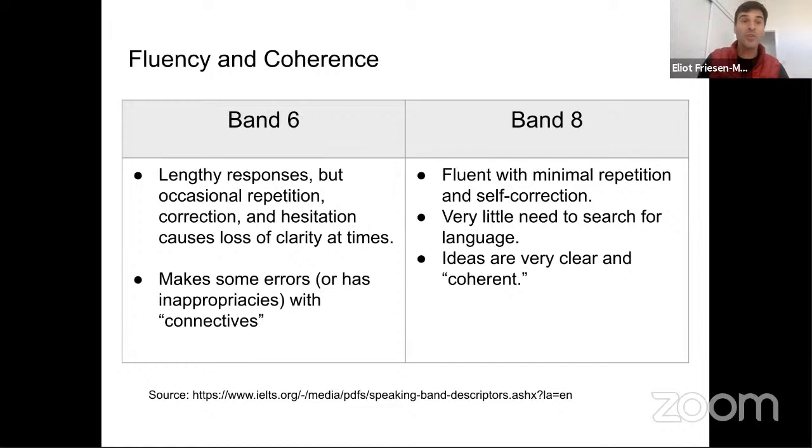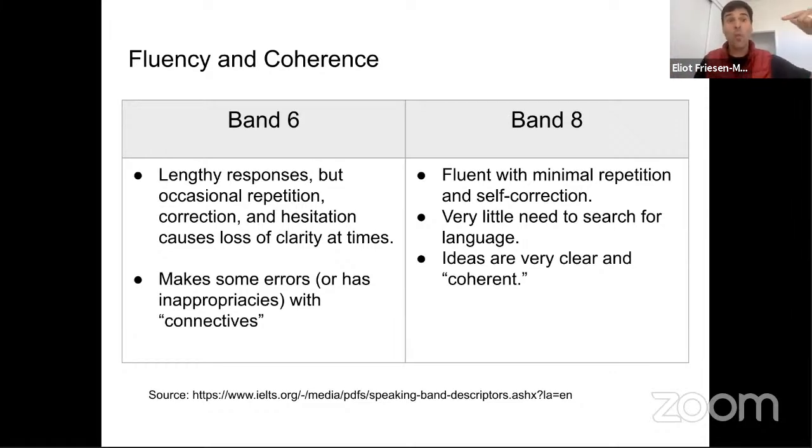Someone who's very fluent in another language or in English will be able to use those kinds of connecting devices where you refer to ideas in a previous sentence very fluently. And we're going to look at this in just a moment in the examples, right? But building ideas as you are speaking. So it almost feels like you could draw an arrow through the ideas.